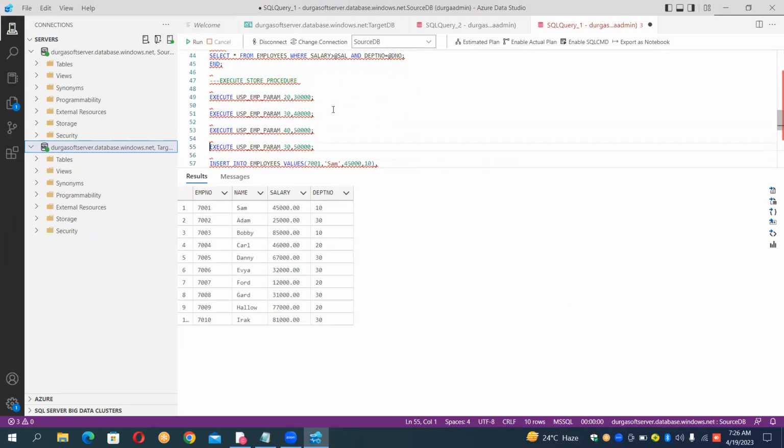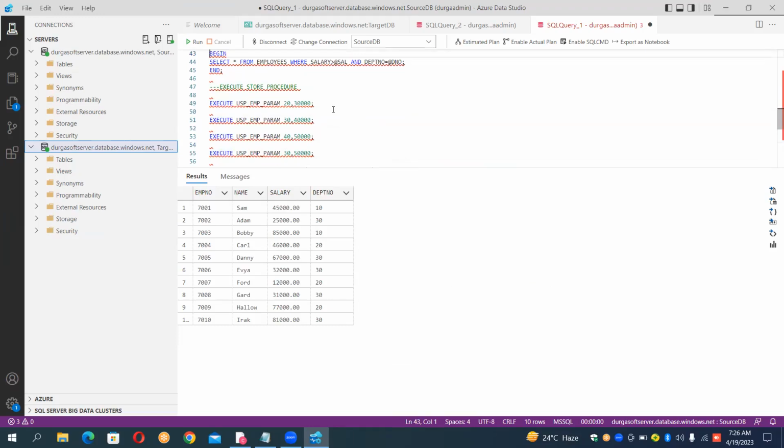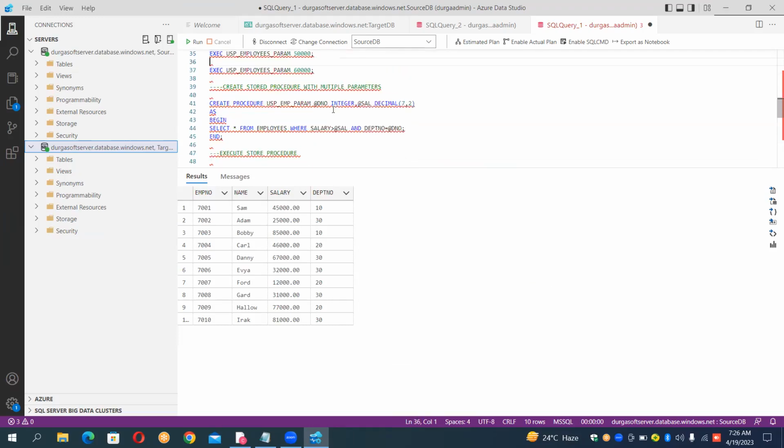Okay, so I will select it here with parameters now. The name of the procedure is USP_EMP_param. I'll use this procedure. So select it here, come back.